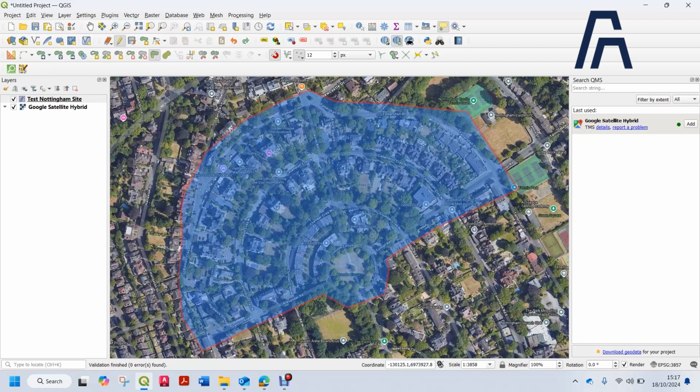A multi-polygon in some cases, like I was hinting at earlier, if you've got software that wants a polygon shapefile, then a multi-polygon itself would be an error type as well. You can have a special type of multi-polygon called a donut, and I'm not going to draw one of those here, but basically if you imagine this polygon, but it had a hole in the middle, like a circle, so you actually had one polygon in the center and then another polygon outside, so it looks like a donut, that's a multi-polygon as well, and they tend to be considered errors. But I'm going to just show you a couple of actual coordinate errors.